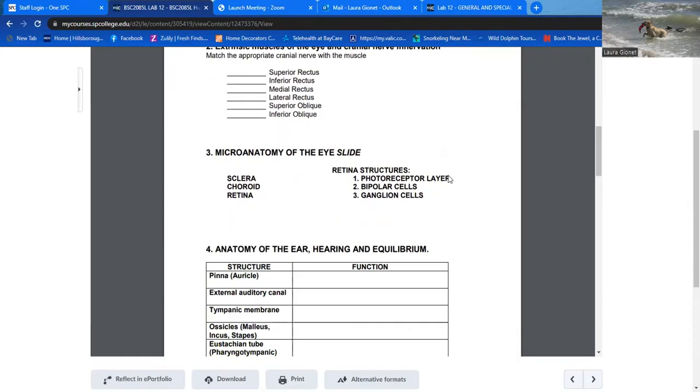Okay, then we get to the microanatomy of the eye slide. When we're looking at the slide of the retina, that's what the other video was for. We had a live online Zoom, and it's hard to do that in the classroom. The only benefit that came from that is that I could have the slides on the screen and talk and point to them and have that recorded, like I did with the other models for the eye and the ear and so forth. But there was an open question and answer at the beginning that was rather extensive.